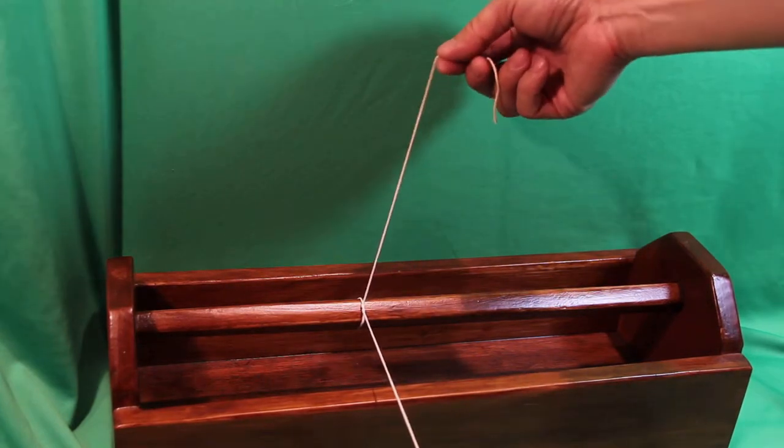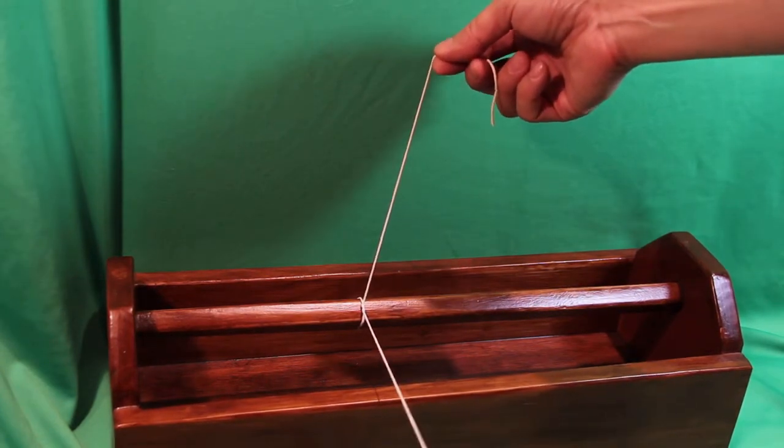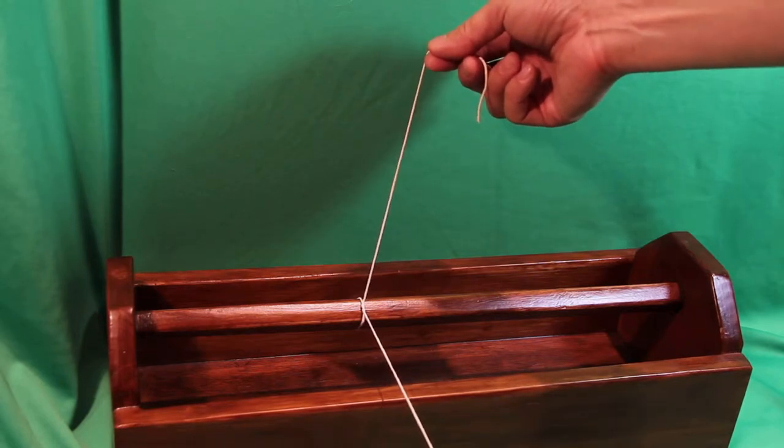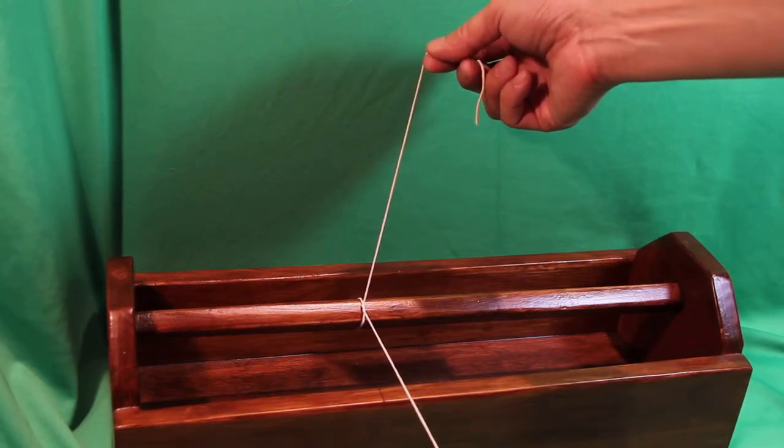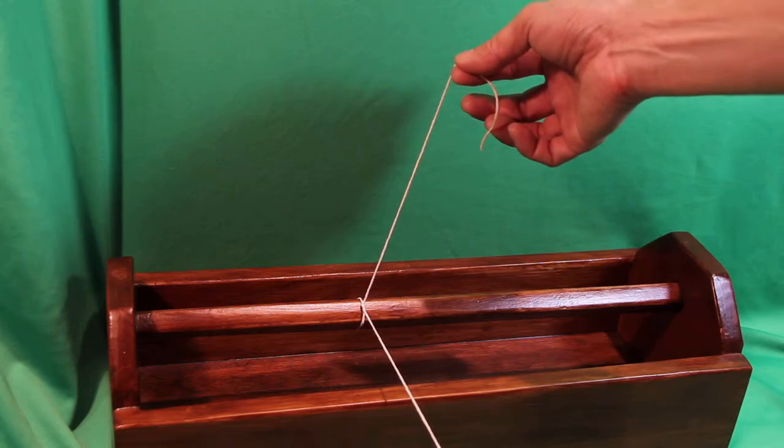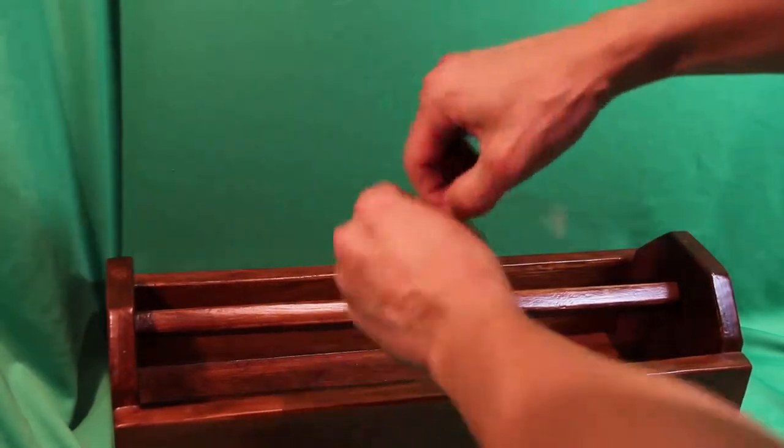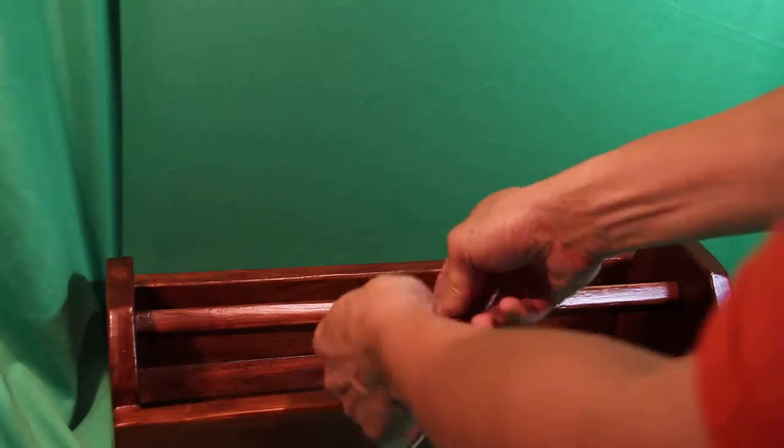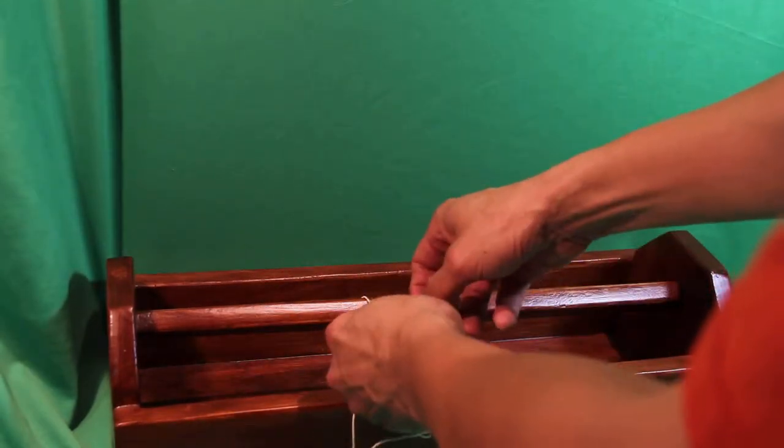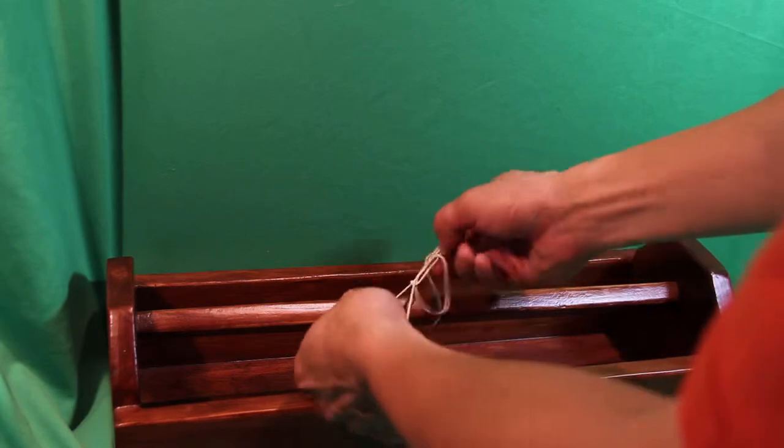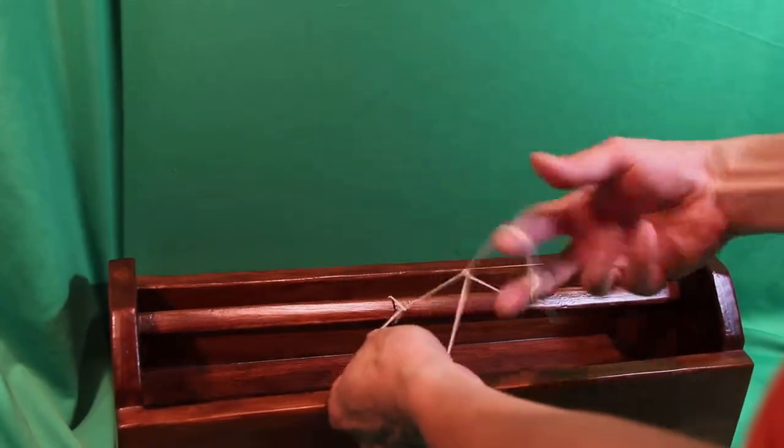So now that you master this throw, let's go with the other throw of the square knot. I suggest that you practice this first throw over and over again, like this if you will. Just do that. And that way you can be comfortable before proceeding with your second throw.